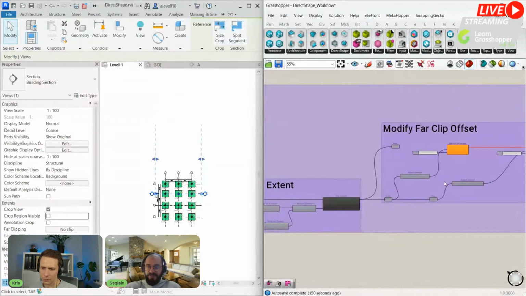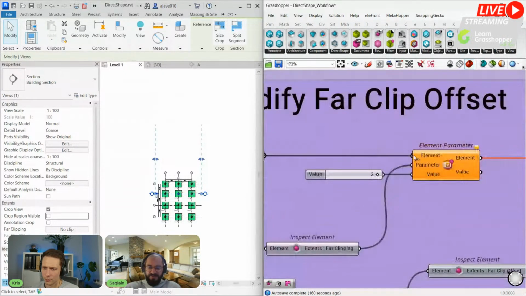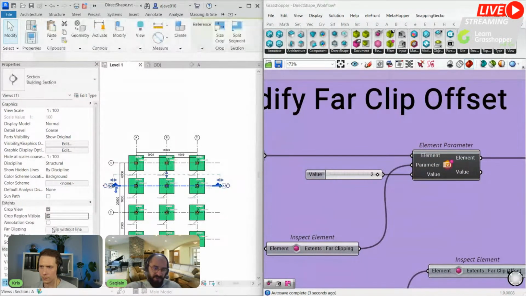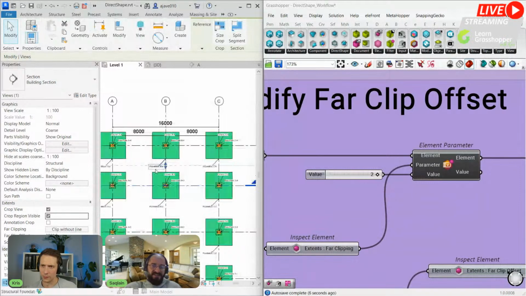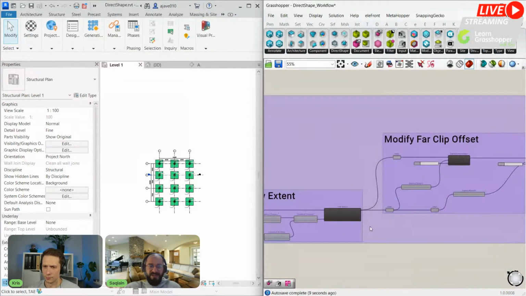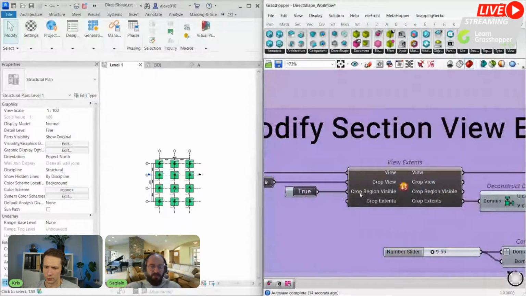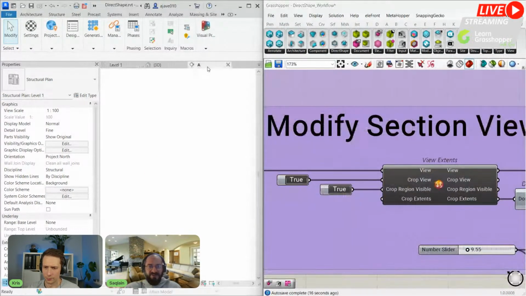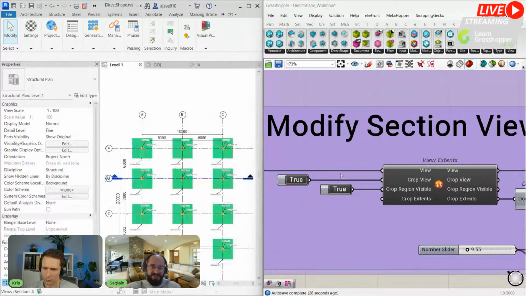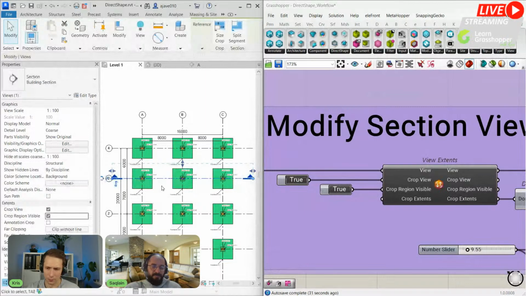If I connect this one here, it basically changed this one to clip with line, and now you can see the line here. So what I have done here, this option here, view extent, basically shows you the crop view of your section. If I go back to section A and make it false, it will remove this crop view here. And this one will show me the crop view, which you can see here in the plan view.